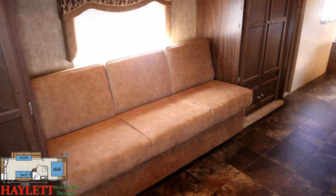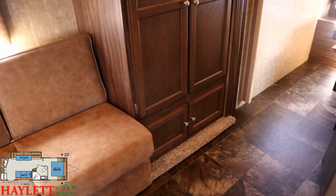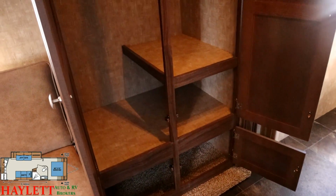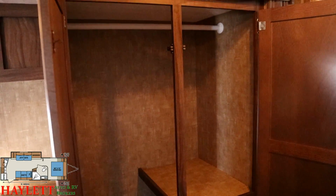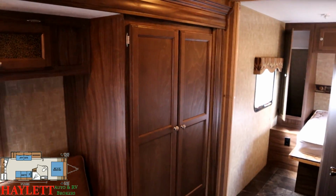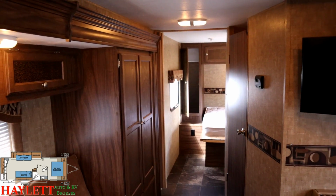But speaking of storage, if we come over here, crack this sucker open, starting at the bottom, you can see, I like the extra shelf space in there, but the extra closet space that's in this thing, you can really pack heavy and tow smaller in this one. 5,150 pounds. This is all day long half-ton towable. And frankly, a lot of bigger SUVs, I think you'll find this one very capable.